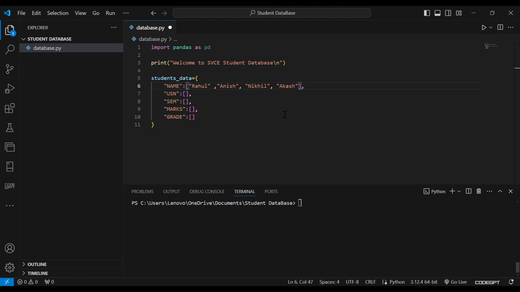So here are the four names. Now we are going to give some USNs respective to their student names.